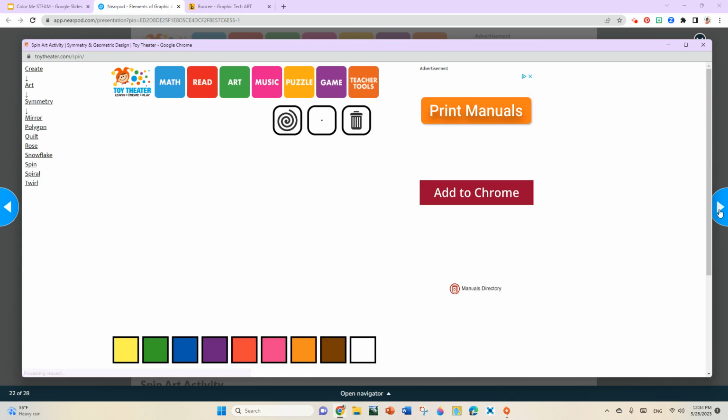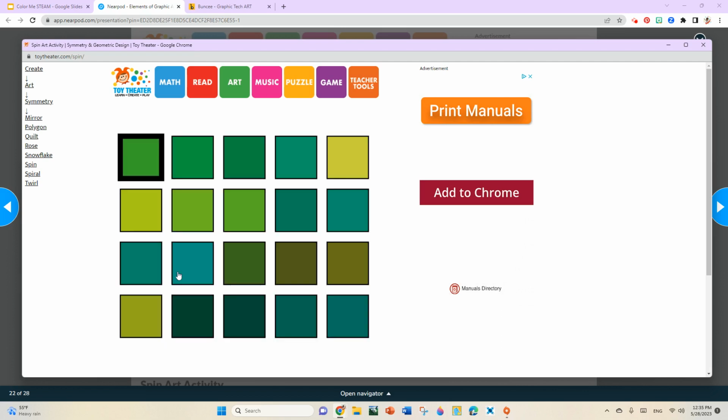Now, after you have finished this lesson, you're going to get a chance to use another tool. This tool we use using the celebration of Dot Day. I use this a lot with the students. Very easy and simple, comes to us from Toy Theater. This icon, as you can see, makes your lines thicker, thin, and we're going to use a large one because today is how we celebrate Dot Day.